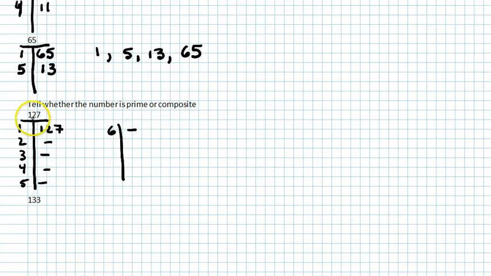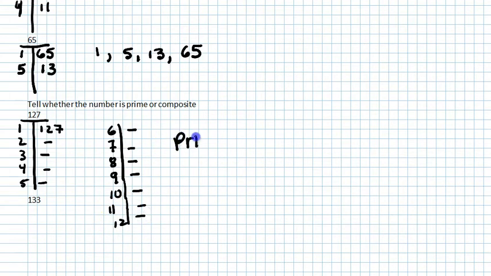Let's try 7. 7 goes into 12 once. That leaves me with 57, which is not divisible by 7, so 7 does not work. 8, 2 and 4 would have to work, and they don't, so 8 doesn't work. 9 doesn't work because 3 doesn't work. 10 won't work because it doesn't end in 0. And 11 and 12 don't work. So, yes, it's prime.